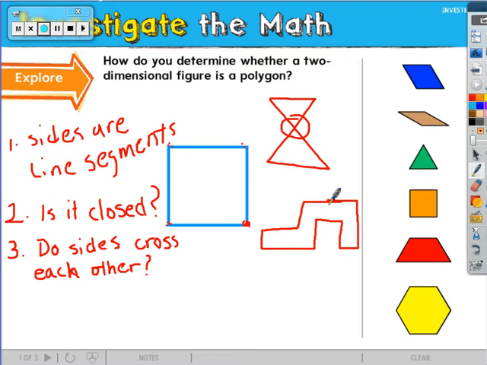All right. So all we would do is count the sides. 1, 2, 3, 4, 5, 6, 7, 8, 9, 10. So it has 10 sides. They're all line segments, right? And it's closed, so that is a polygon. All of our shapes over here, let's see, our parallelogram. Is that a polygon? Yes. Another parallelogram, is it a polygon? Yes. Triangle, is it a polygon? Yes. Our square, we already talked about the square, it is. What is this?